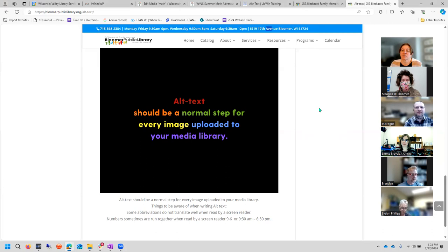So avoiding abbreviations or writing out 9:30 a.m. to 8 p.m. You may need to test it on a screen reader, which is a whole other session. We can go way deep. It's about 20 lessons long on how to use a screen reader. But if you were to test it with a screen reader, you might find out that your screen reader is saying silly things like 9:36, which doesn't tell you anything about open hours for that.